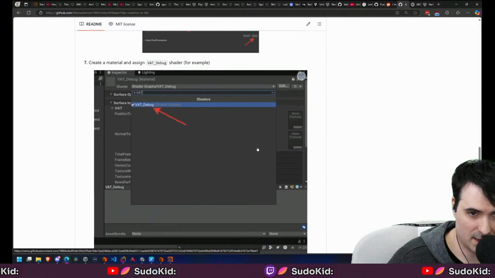That's pretty easy. Create a material and assign VAT debug shader, for example.